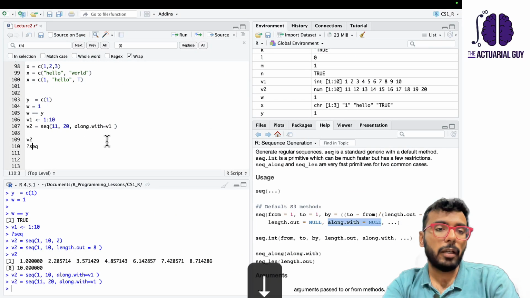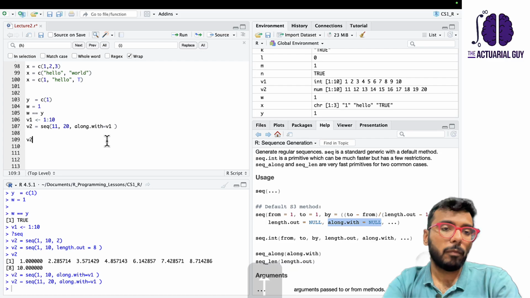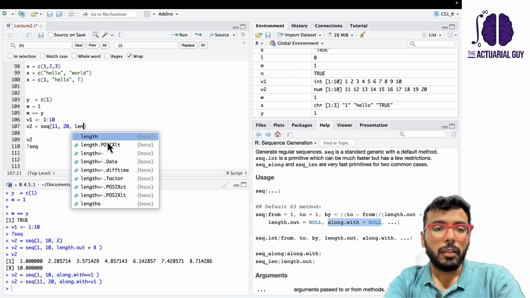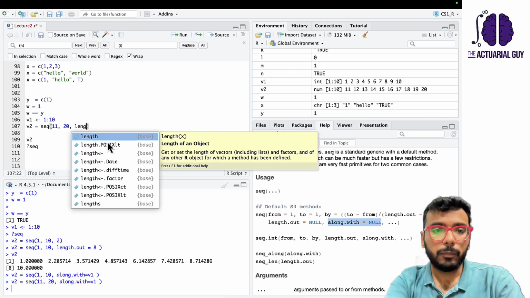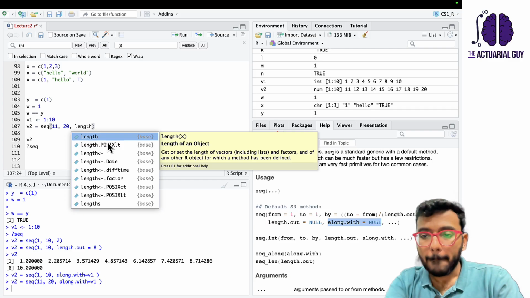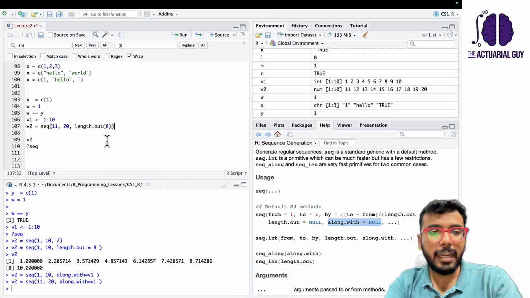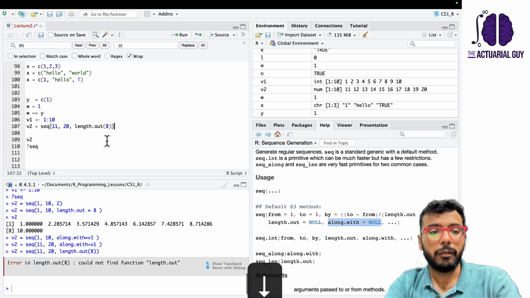Now in order to test vectors, or assess or understand what a vector contains, you have a bunch of these functions. Let me make the length.out as 8. So I have two different vectors.